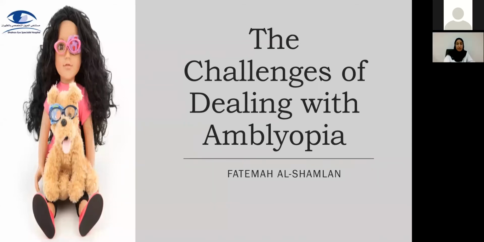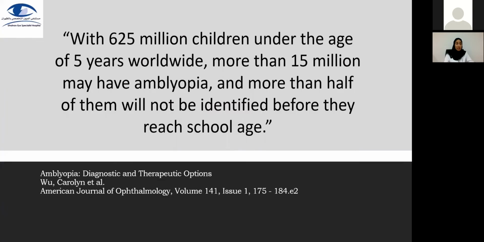Thank you, Dr. Sultan, for the kind introduction. Good afternoon, everybody. Today I'm going to be talking about the challenges of dealing with amblyopia, as this is a very hot topic that we face in pediatric ophthalmology and as pediatric ophthalmologists. Let me start with this statement. With 625 million children under the age of 5 years worldwide, more than 15 million may have amblyopia, and more than half of them will not be identified before they reach school age. This is a very important statement that will convey a message that we will explore together during this lecture.